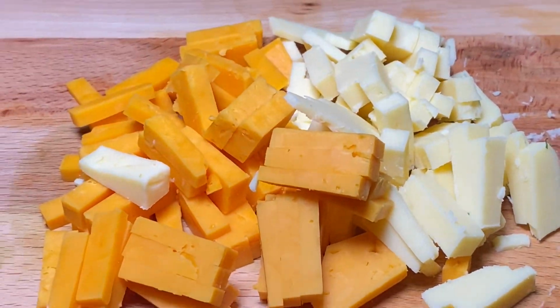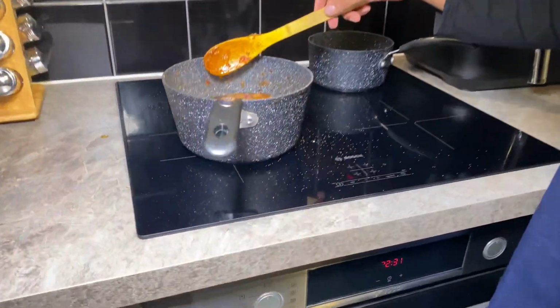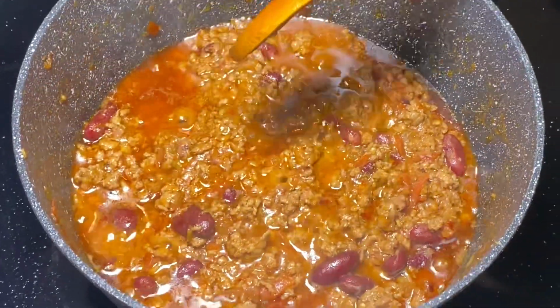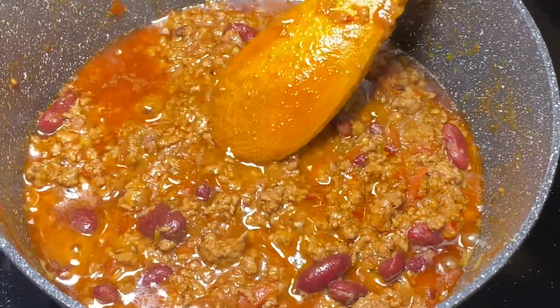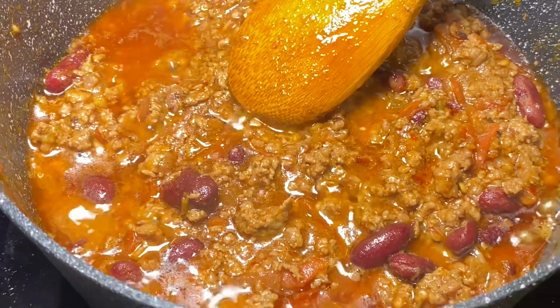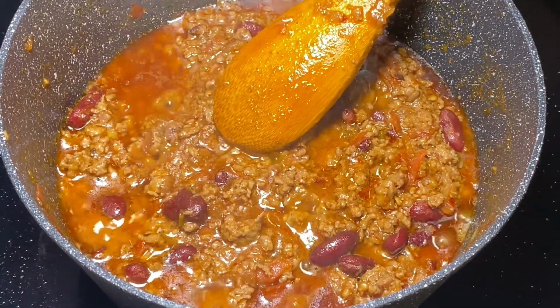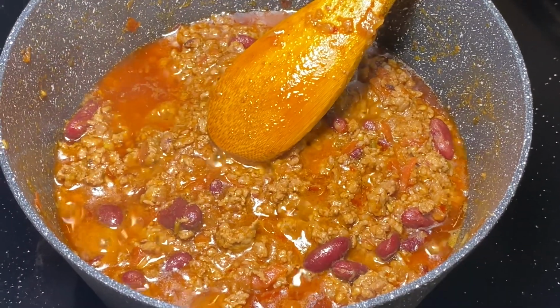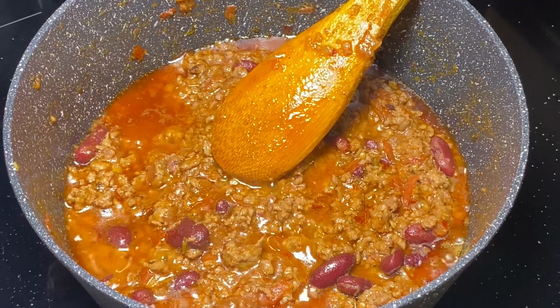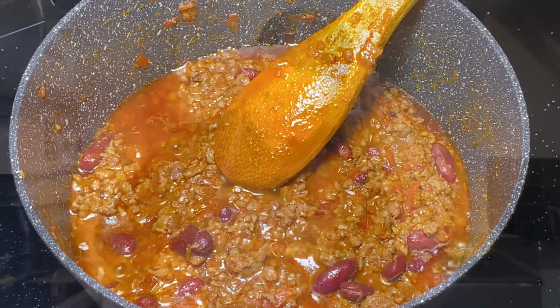Let's give this a taste. Wonderful. Check this keema. I'll put it on a low gas in a simmering way. Look at that, the fat is just coming to the top. Oh wow, the mince is cooked. I didn't add too many spices, just enough for a bit of flavour, because we're going to use the green chutney, the yogurt, and the guacamole. There's going to be a huge mountain of flavour for this wonderful nachos.